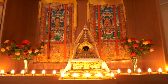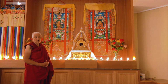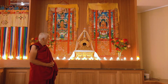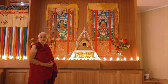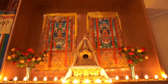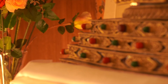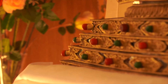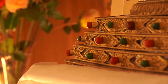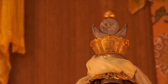see that it's quite large, and it is again absolutely full of holy and traditional substances that go into a stupa. I think it took a small group of us about 5 months to actually collect all the substances that are necessary for the final consecration ceremony from some of the monks. You'll see that it's very ornate, and it has corals and other jewel-like ornaments on it as well. So it's very, very beautiful.